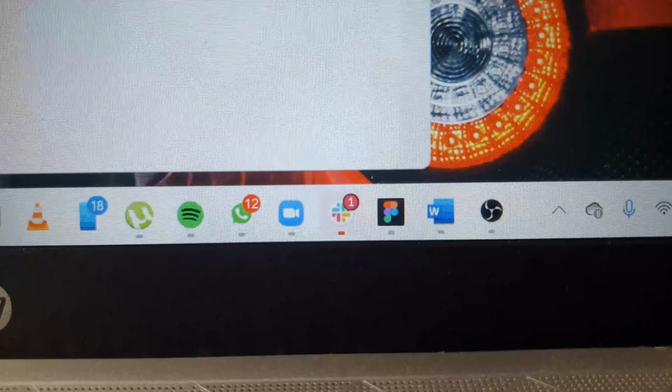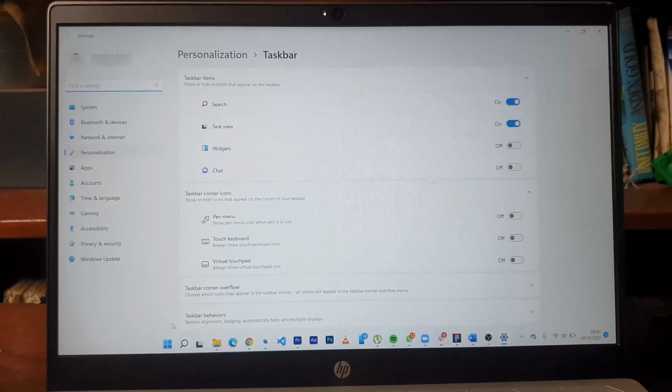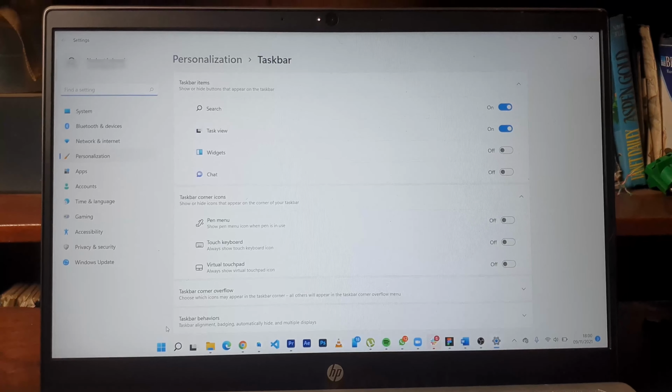That's just it. And since we're talking about the taskbar options, they're also gone. The taskbar doesn't have a context menu anymore. So when you right click, it will give you one option, which is go to Taskbar Settings, which is in the Settings app, which doesn't have pretty much all the options that you had before. Options like peek at desktop. I know, okay, I'm done with that one.